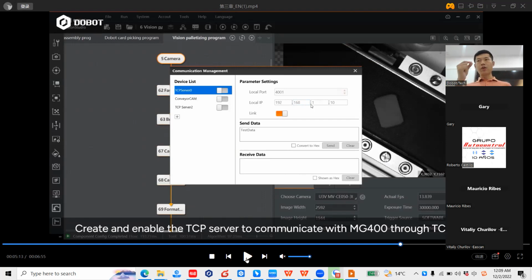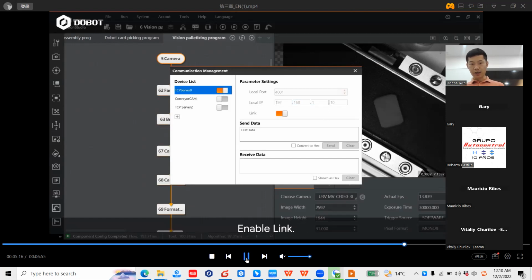So the job of the vision system is to generate a correct coordinate and send it through TCP to our robot, so my robot knows where to go. So any camera that works with TCP communication is suitable for our robot.